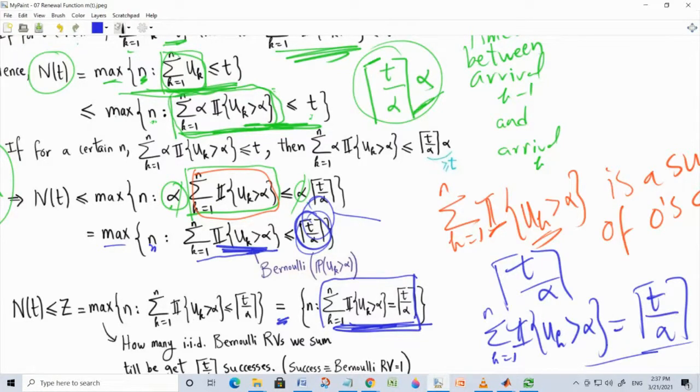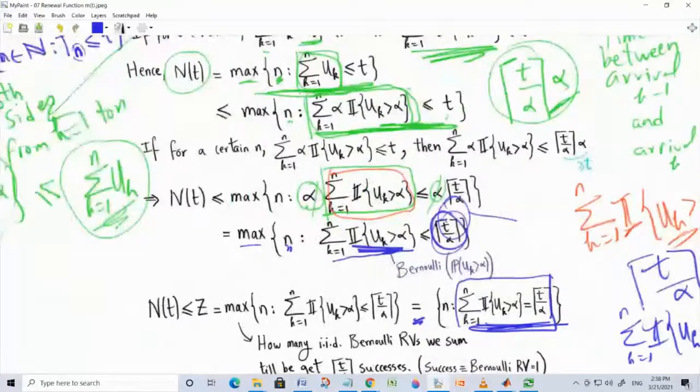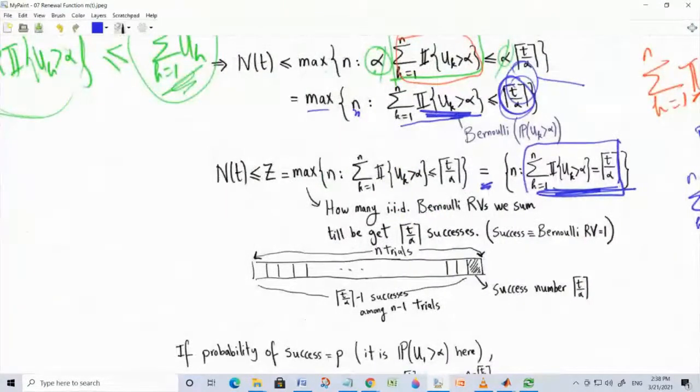So again, the one who invented this proof wanted basically a summation of integers, and the easiest will be zeros and ones. On the other side, rather than having less than or equal to some arbitrary real number, now you have an integer, and so now it becomes a matter of the maximum is just equal to this. So now N(t) is less than or equal to this thing here.